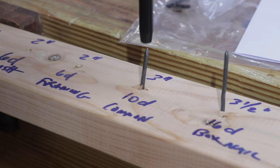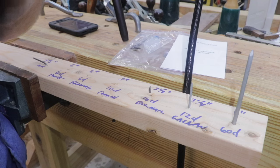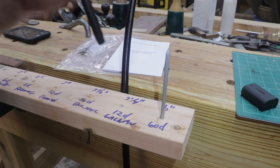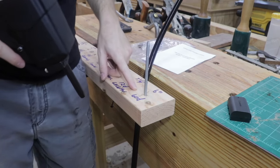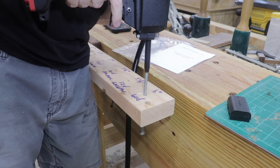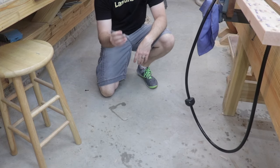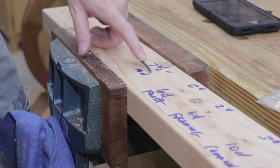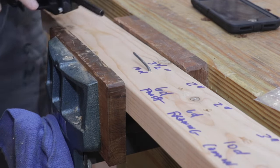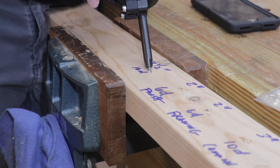Now we've got a three inch nail, a three and a half inch nail, a three and a quarter inch galvanized nail, and then a six inch galvanized nail. We've also got a three and a half inch bent nail where the head is up against the back side of the two by four and bent over. What we're going to do is put the gun over the bent portion of the nail and bend it a little bit, then start shooting it out of the wood.